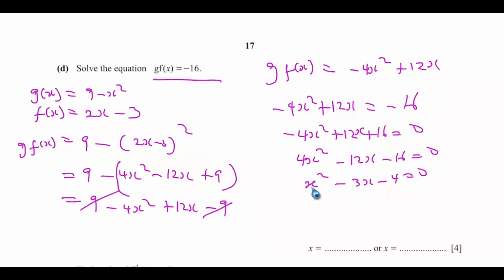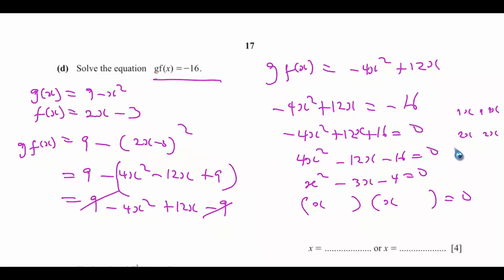Okay, so 4 times x squared is 4x squared. So factors of 4x squared will be 1x and 4x. That's a pair. Another pair will be 2x and 2x. So what we want to do now is to use the factorization method. So our answer will be x plus or minus something, in brackets, x plus or minus something, equals 0. So let me see what will fit in here.